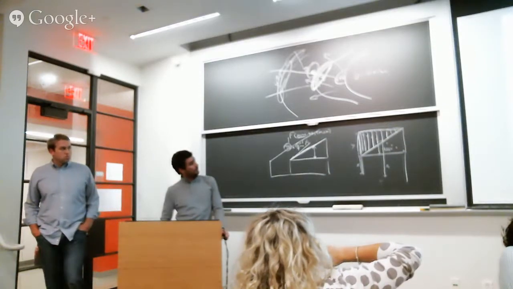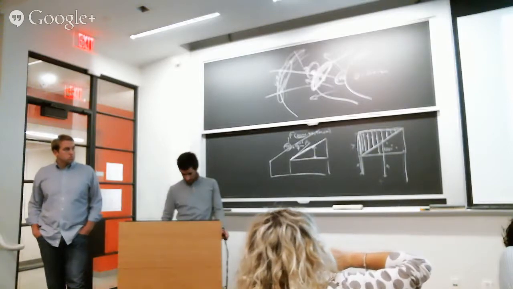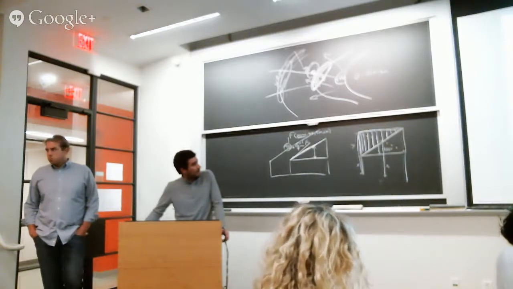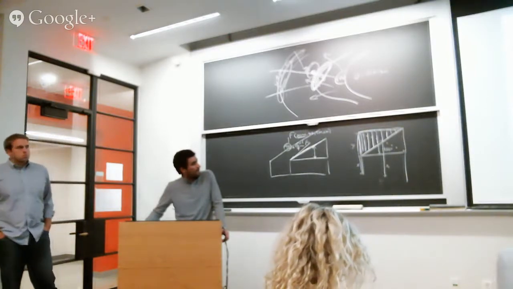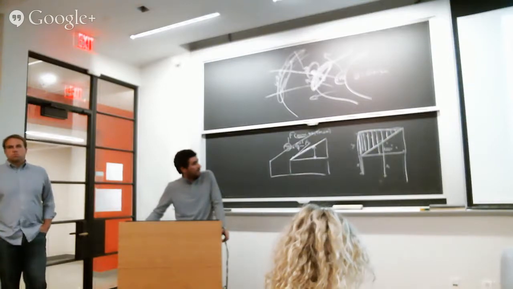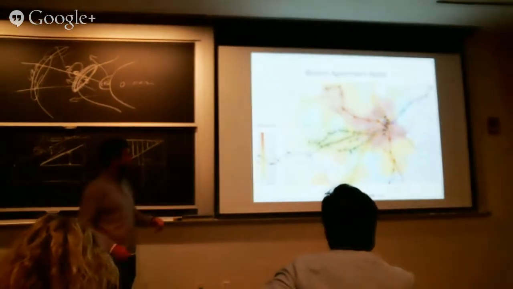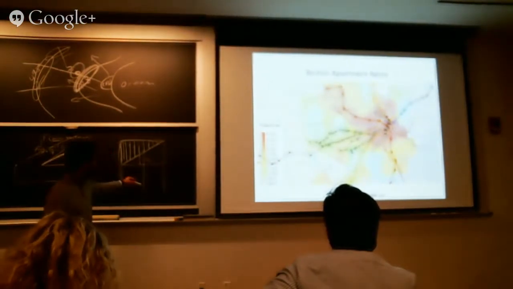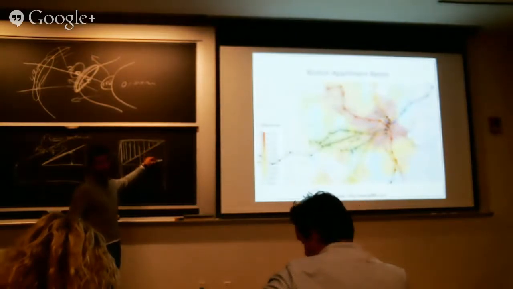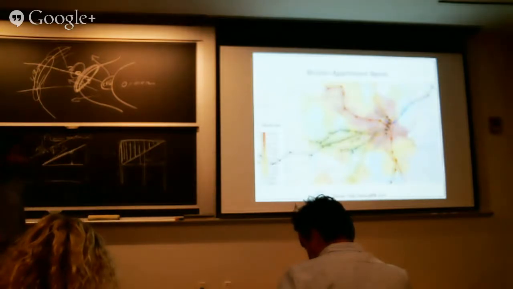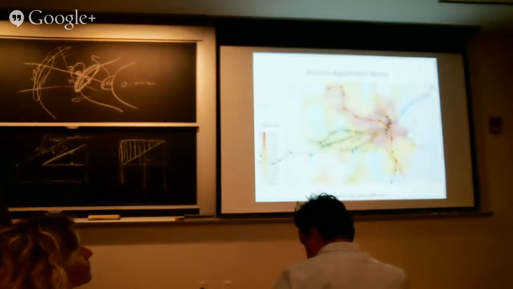So yeah, it's like twice. And here is basically a map of the rents in Boston. It's interesting because you can see that the model is not completely perfect, but you can definitely see higher rent in the center, commanding a location premium because people are living closer to their workplace, so they're paying more rent for that.